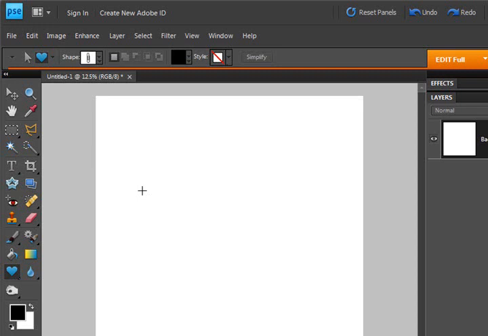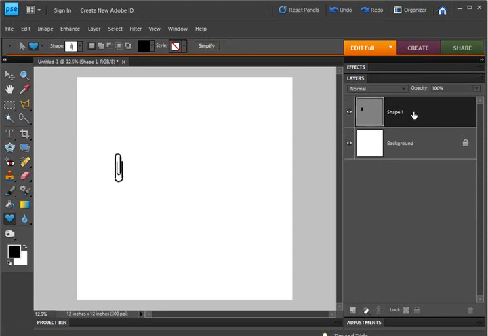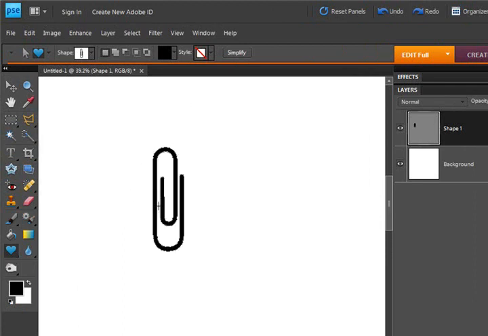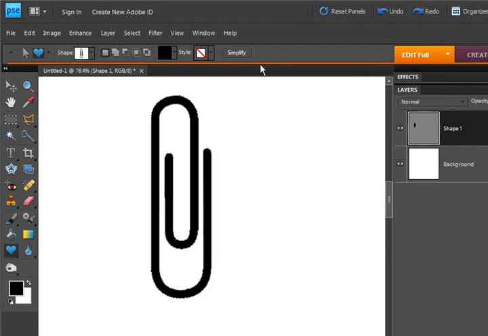With each version of Photoshop Elements, that's different, and so if you hold it down and things become distorted, try not holding it down, or vice versa. And yes, I need to hold it down, and so I'm just going to kind of eye what size a realistic paperclip might be, and I'm going to stop about there, and I have this shape, and I'm not going to simplify it at this point in case I want to resize it. Yeah, let's go ahead and simplify it.